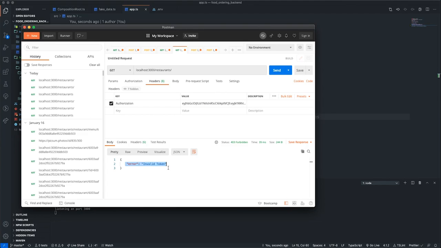And this is based on the expiration date that I've set in the JSON Web Token service, which I think is like 1 hour. But you can go ahead and change that to some long timestamp so that the token won't expire so easily.